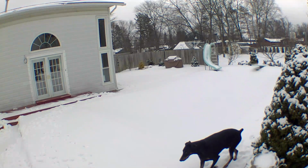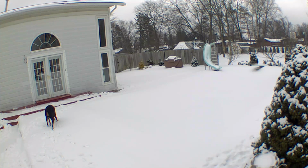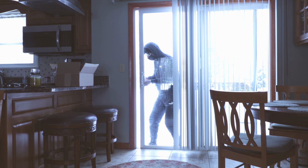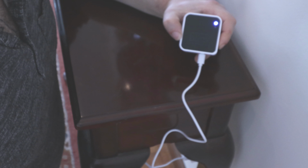On some of these systems, you have no choice but to pay for the cloud. It was necessary and mandatory. You couldn't use your camera without paying for the cloud. Now things are a little bit different, and that's what makes this Blink system so revolutionary. Storage-wise, there are 2 options. The first one comes at no additional charge. You use the Sync Module 2 that's included in the kit, and a USB flash drive or an external USB hard drive.